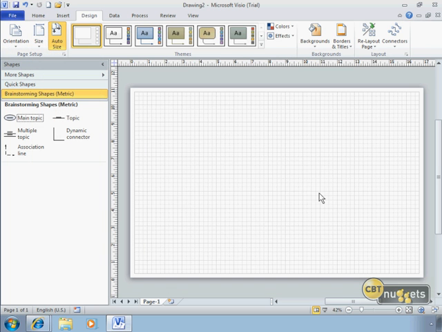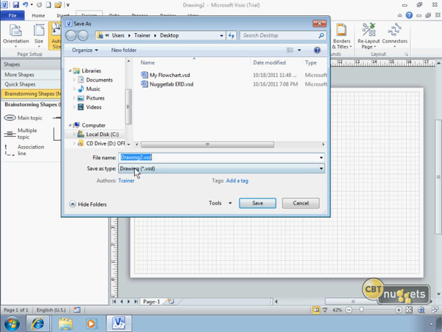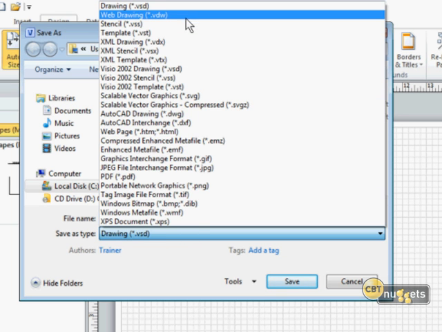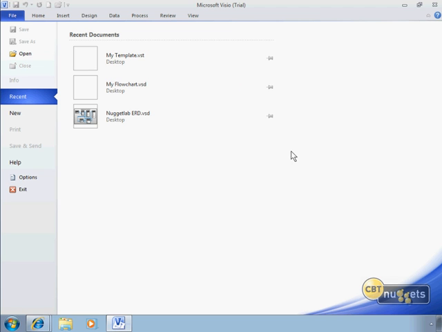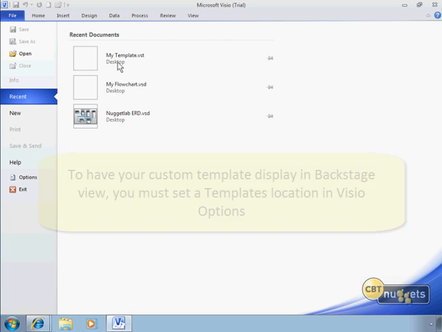Once you've finished all that, you can save the file as a reusable template by coming backstage, coming to Save As, and then instead of saving it as just a drawing VSD, you give it a name, and then open up the Save As type, and you'll notice that under Stencil, we have a VST file format. This is a template file format, and thus we can build documents based on our new template whenever we want to. Now I saved my template to the desktop instead of my template location.